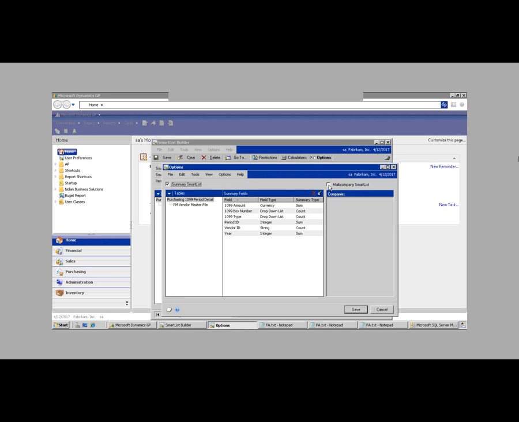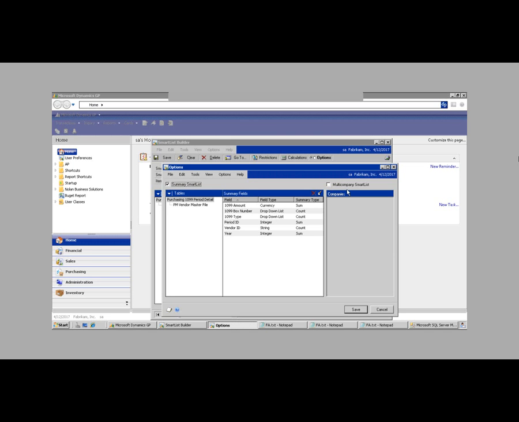By selecting this option for multi-company smart list, it will actually pull the data across different company databases into one smart list. So just be cautious of that. I've seen people create a smart list, click this button, and wonder why their data looks funny. Well, that's because they're actually incorporating multiple companies into their data.